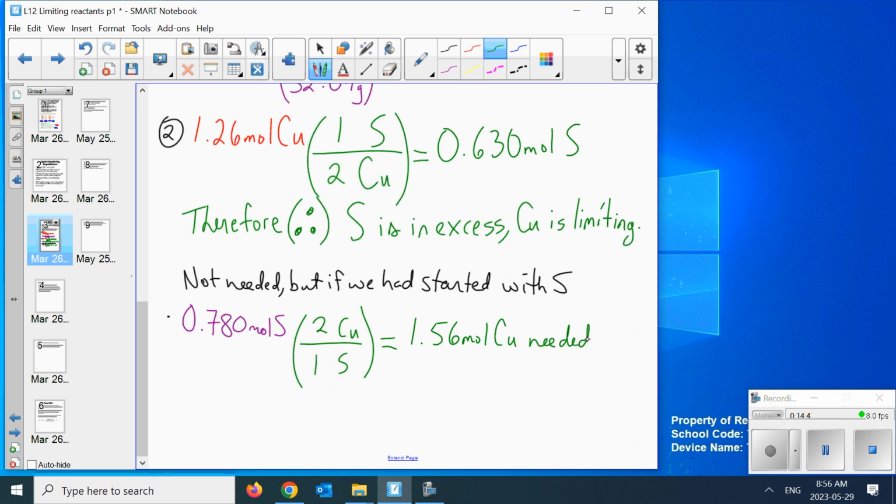That's how much copper would be needed if all of that would react. So then you'd ask yourself, this is if you didn't use copper first, just by running. You would never do this if you already figured this out. But here's the logic: do you have that amount of copper? No. So obviously you have more than enough sulfur. Does that make sense?